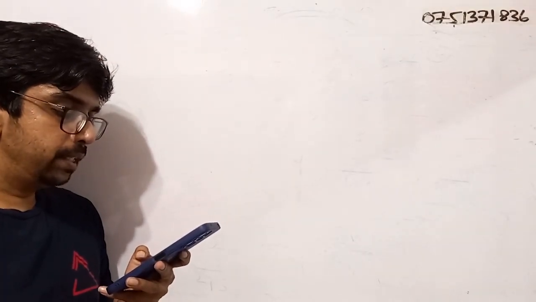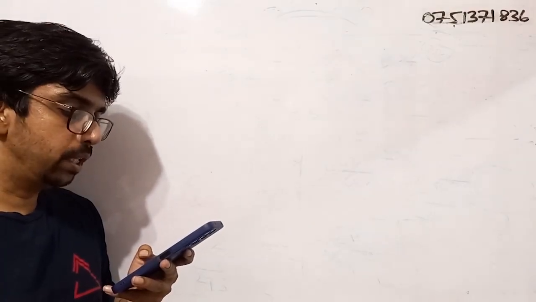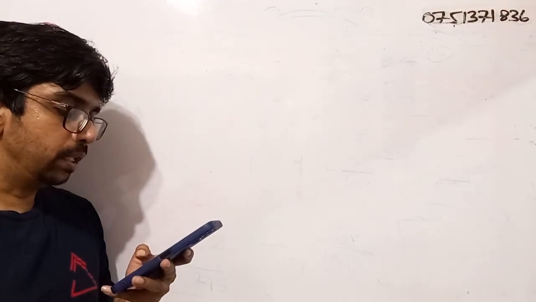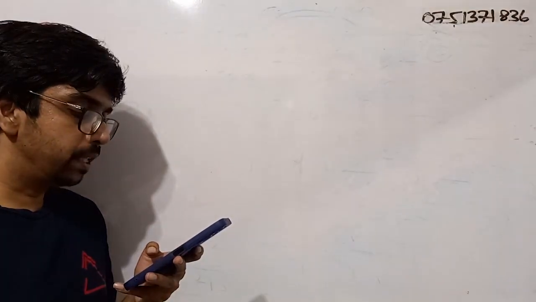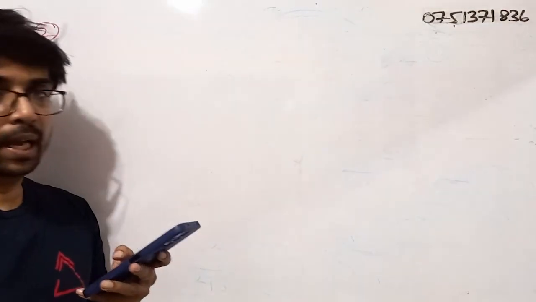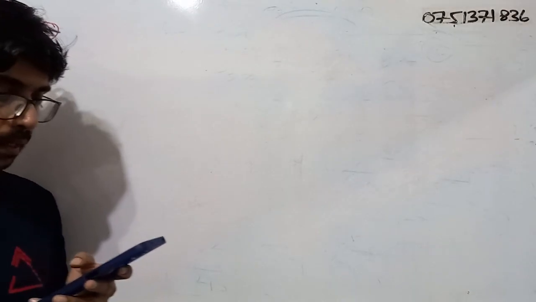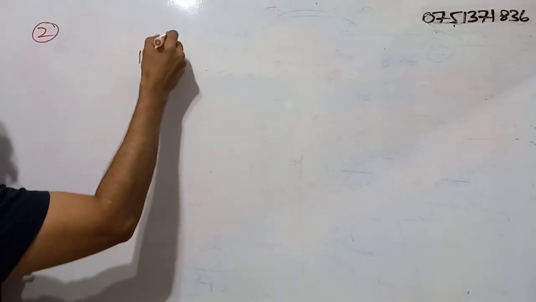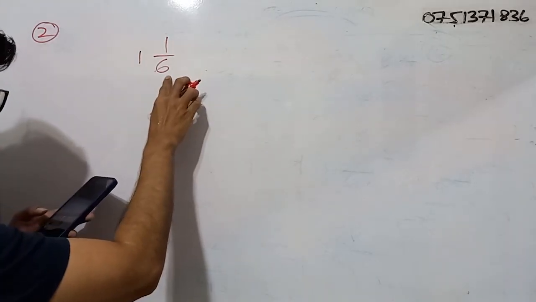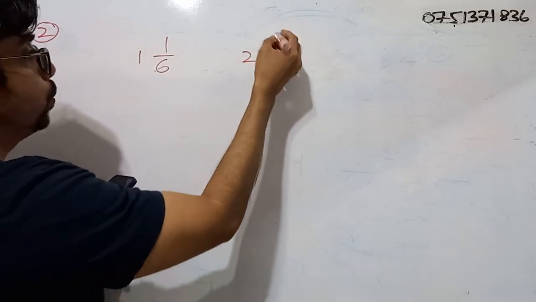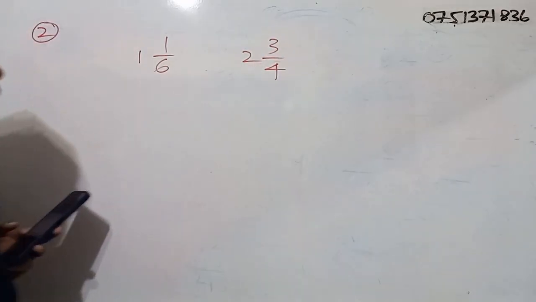Okay, question number 2. A seamstress states that 1 and 1/6 meters of material is required for a shirt and 2 and 3/4 meters of material is required for a dress. Find the amount of material of a certain type that is required for a shirt and a dress. So simply what do we have to do? We have to add these measurements together. So we have 1 and 1/6 meters regarding the shirt. For the dress we have 2 and 3/4 of a meter.